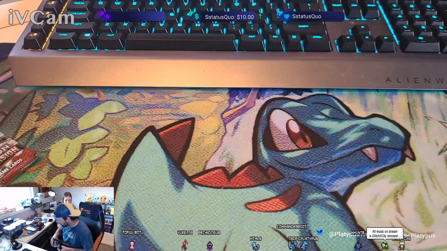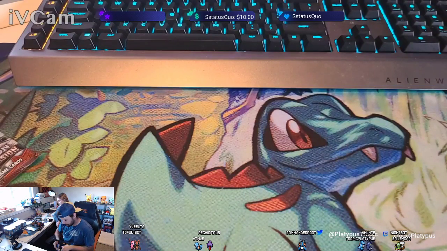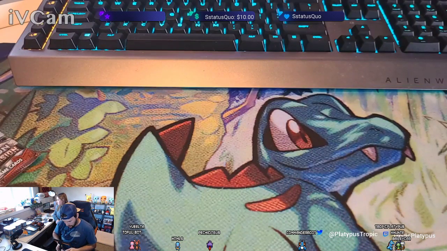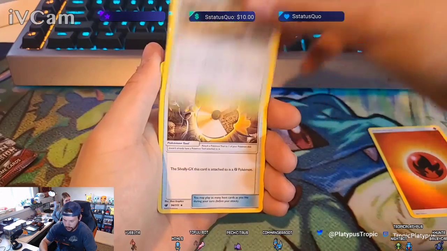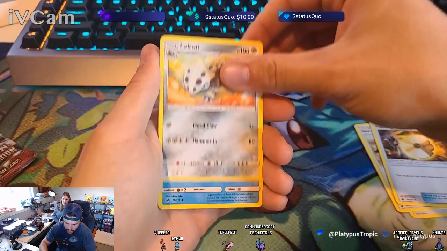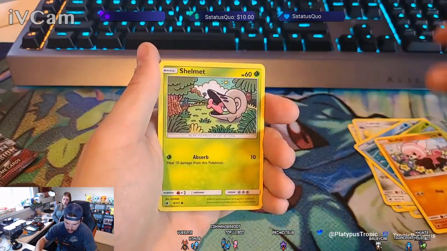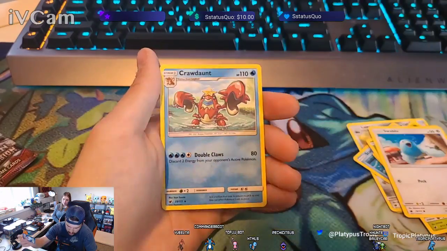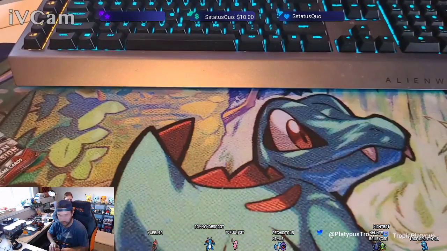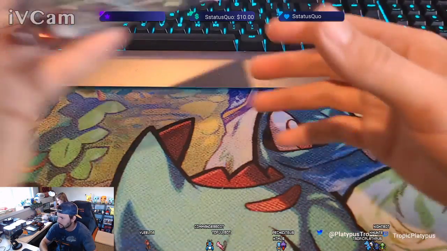Did you? Yeah, we got the Empoleon, the alt art, because that's full art. Right. 3, 4. All right, here we go. Crimson Invasion. Fire Energy. Devoured Field. Fighting Memory. Staryu. Cacnea. Stufful. Shelmet. Swablu. Reverse holo Wireless. And, ew, Crawdaunt. What? Oh, they need that outside time because it just tuckers them out.